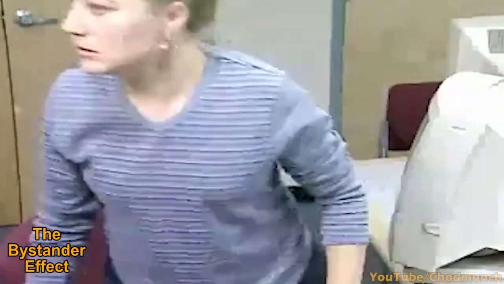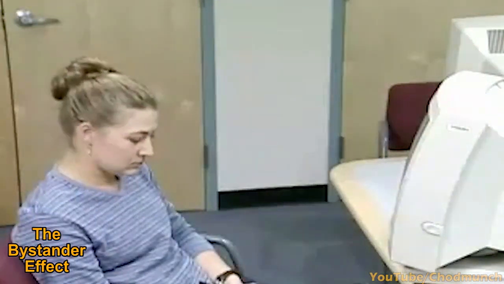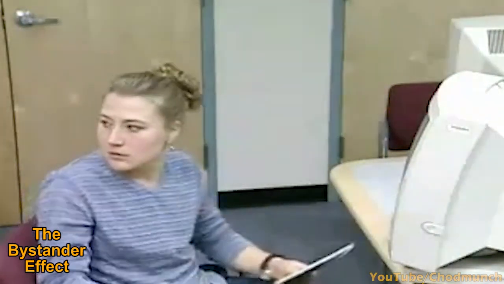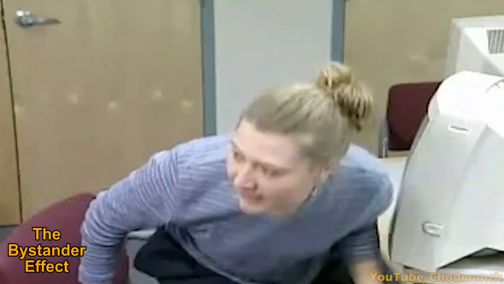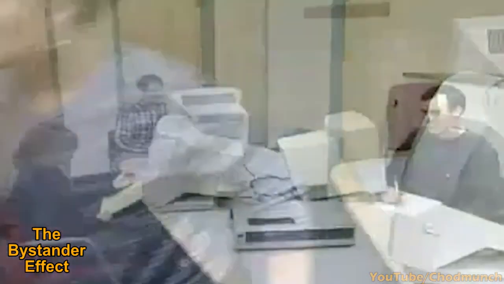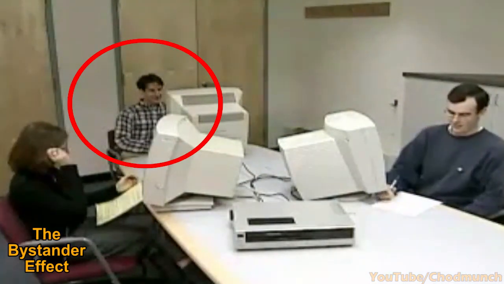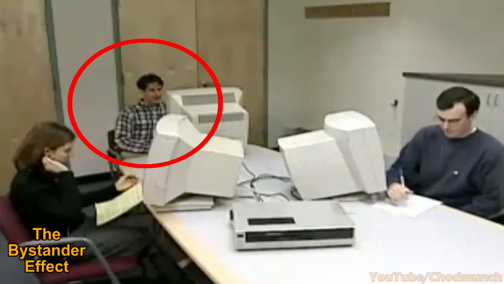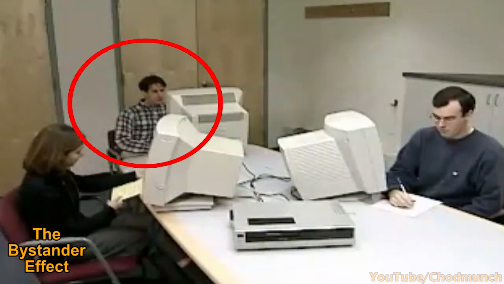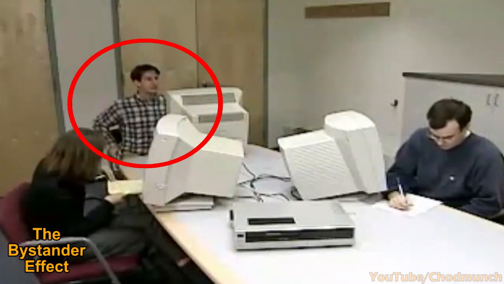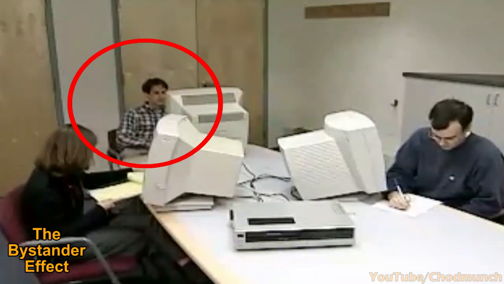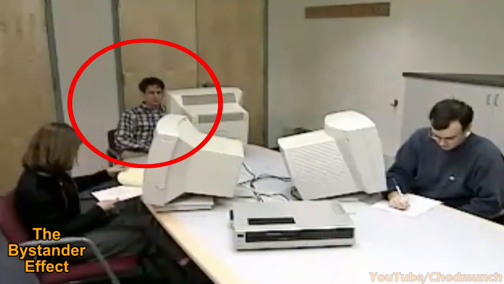Are you all right? When only one person was present, the sound of the falling worker resulted in an immediate response. The majority of people who were alone in the room attended to the crash. The experimenters then added 2 confederates. They were instructed to ignore the sound of the worker falling. In this situation, the real subject frequently failed to act. The subject looked to others in the room to interpret what had occurred. The inaction of others communicated to the subject that this was not an emergency.